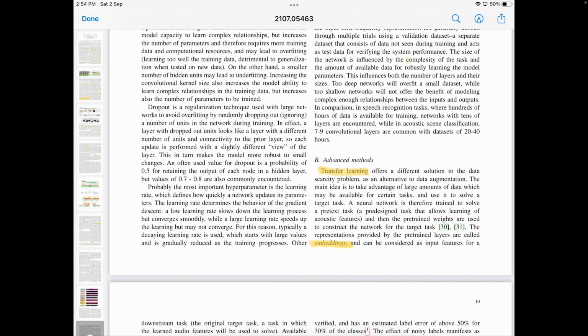Then there are methods like transfer learning. Let's say I ask you to design a system which can detect when I'm speaking, or let's say detect all the sounds present in this room. What will you do? You can collect data and train your model from scratch, right? That's one way. But then you have very limited data. Like my speech, how much can you have? Maybe 1 hour, 2 hours. That's it. And let's say a new speaker comes. How much data can you collect from that new speaker? And then this AC, how much can you collect?